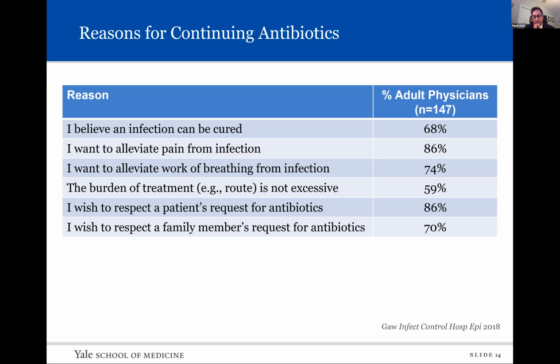Now, this is intriguing to me because often, in the oncology setting, patients with cancer are deemed to be poor candidates for chemotherapy or not candidates for chemotherapy. In contrast, it's very rarely that we hear a patient is not a candidate for antibiotic therapy or otherwise a poor candidate. So this is quite notable. And granted, there are some aspirational reasons for wanting to continue antibiotics, but I would argue the evidence supporting relief of symptoms is quite weak.